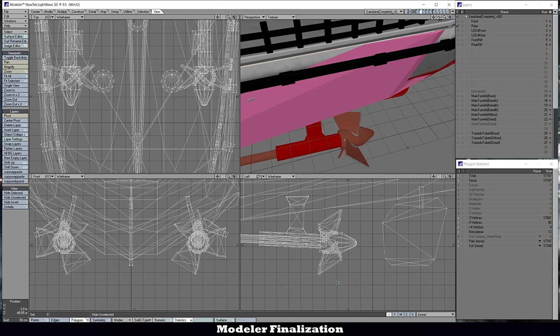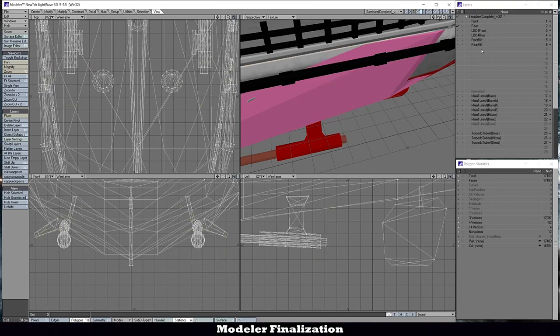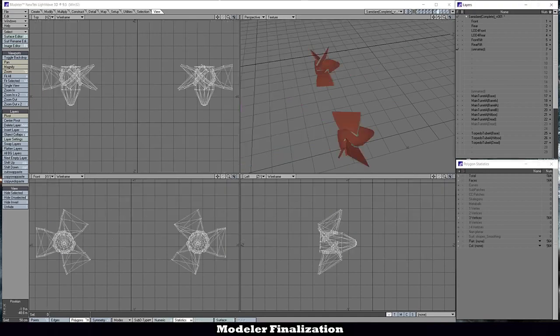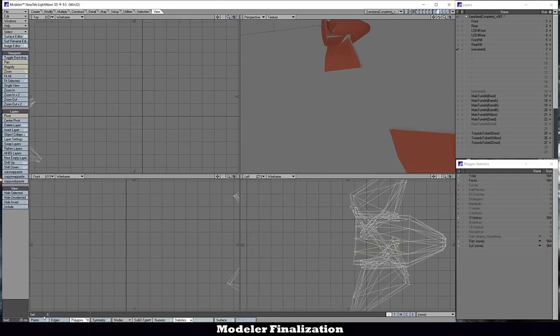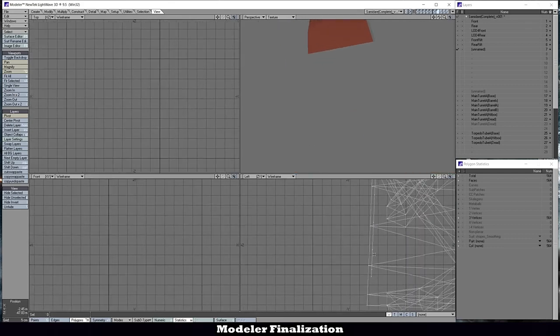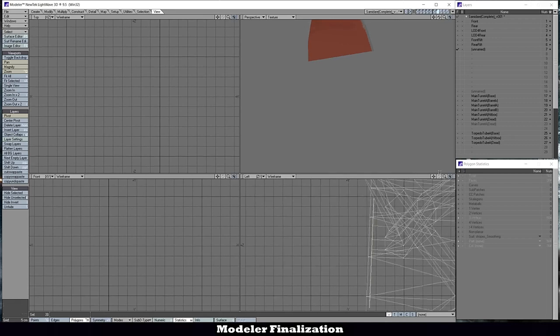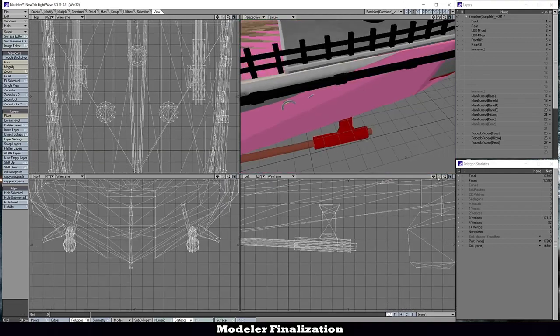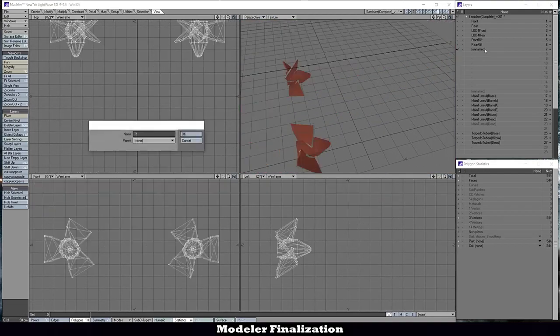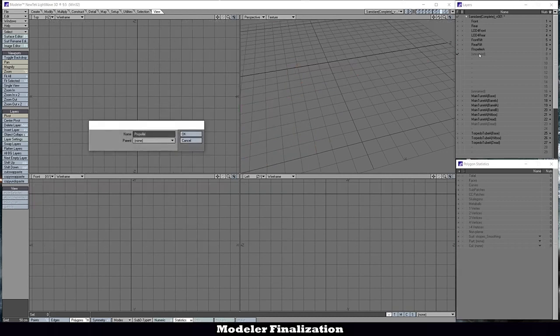So what you're going to need to do is select your propellers, and we're going to be making a few separate layers over here. Make sure you don't actually, I think I accidentally selected part of the surface for the little, I don't know what these are called. So I'm going to be creating 2 new surfaces, propeller A, propeller B, and rudder A.